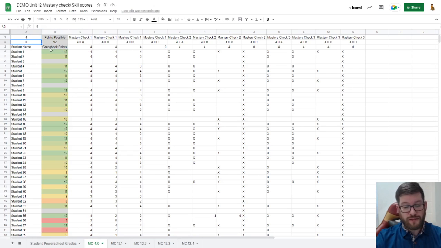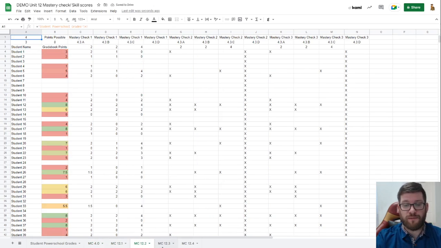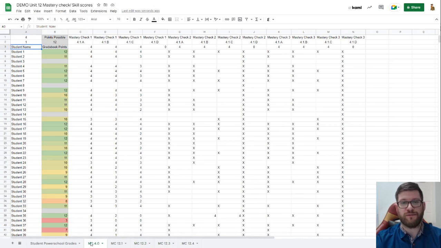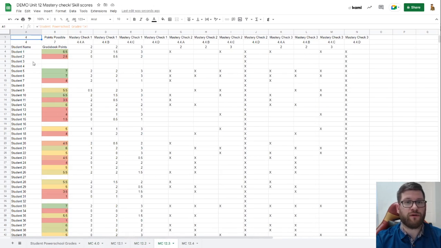And then if we don't need that sort of preview unit or that pre-unit, I can just change this to be a 1, and then it'll update that, and then all the other tabs will update based on whatever that first one is. It'll just add one to each section. So if you need to skip a lesson, let's say you have 5 lessons and you need this to be lesson 5. You're skipping lesson 4 for whatever reason, just change that to a 5 and you're good to go.